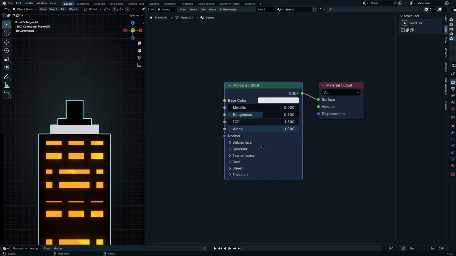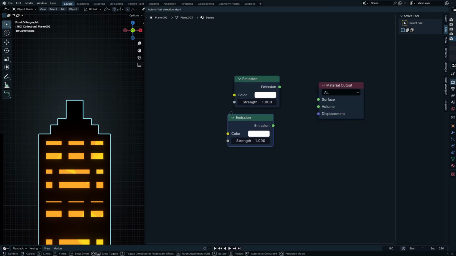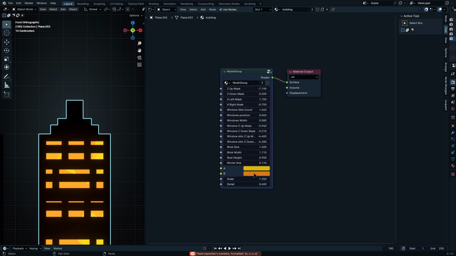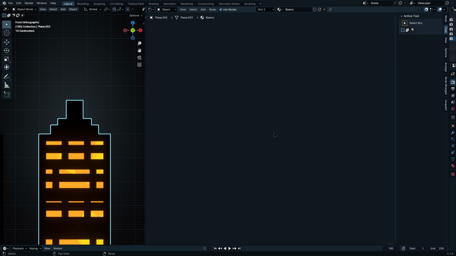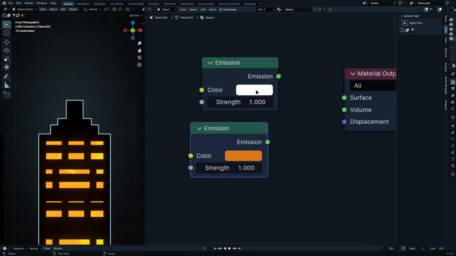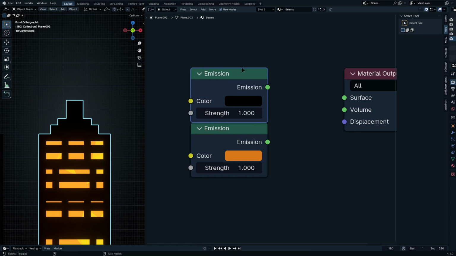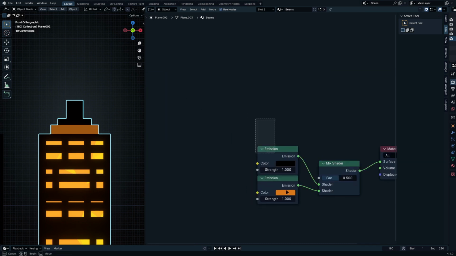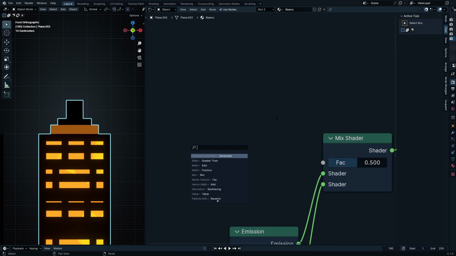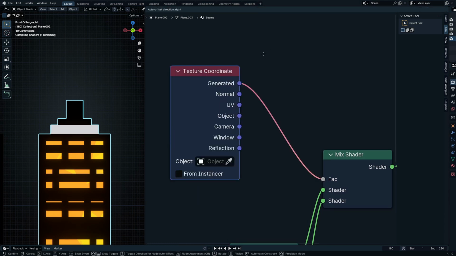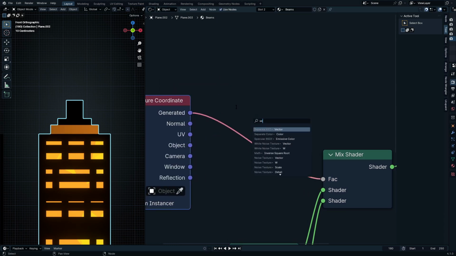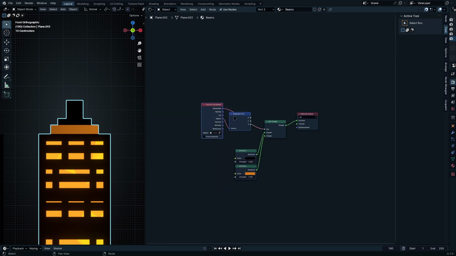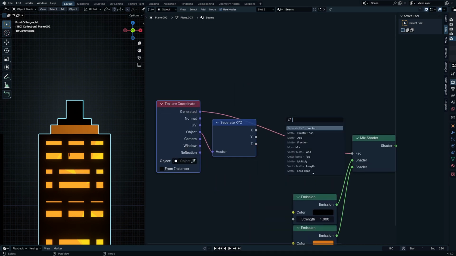And what I'm going to do, simply emission, Control V for that color. Oh, I forgot the color. Let's select this one, Control C, go to here, frame all, Control V. This one should be just black. And just merge them together, mix them, sorry. And for the mask, what I'm going to use is basically texture coordinate. Okay, I'm going to use object and separate XYZ node. Again, the same thing, Z, because I want up and down.